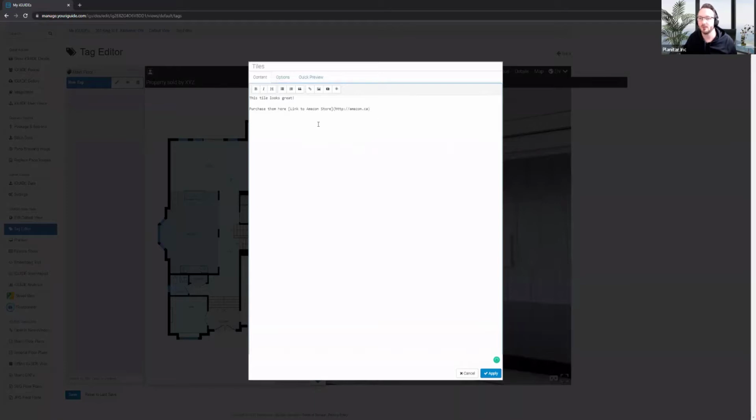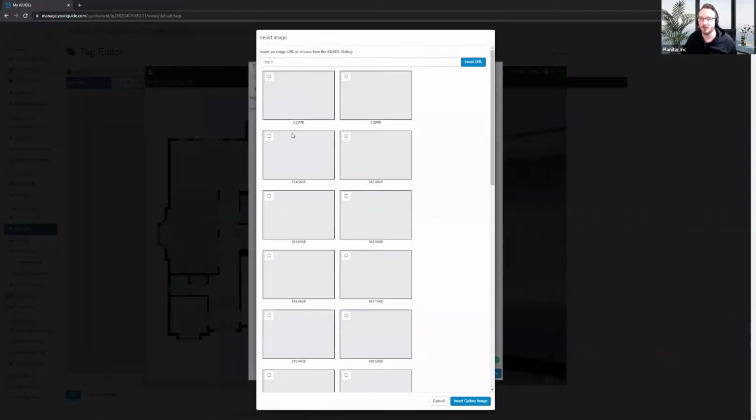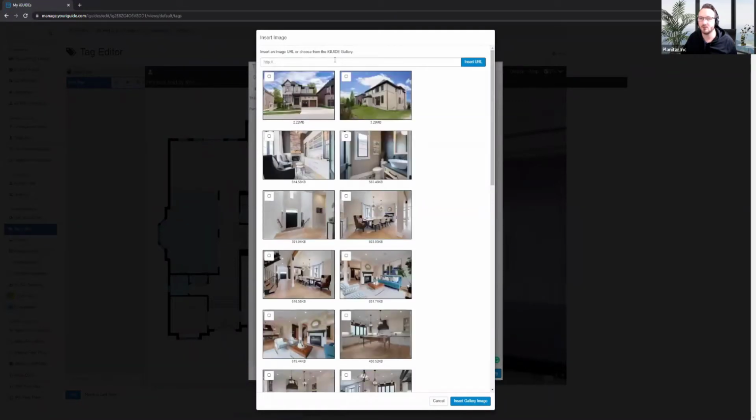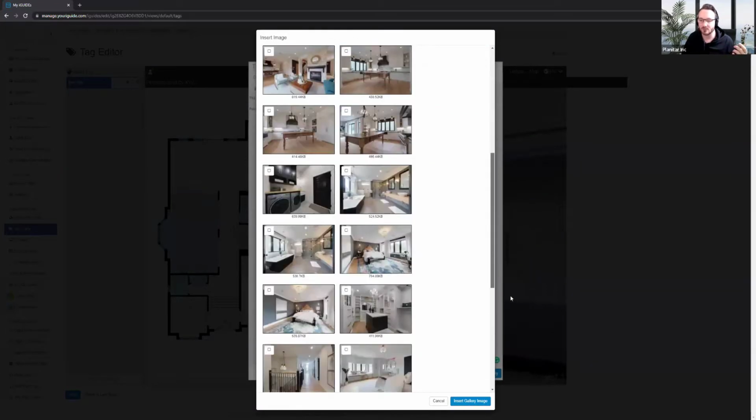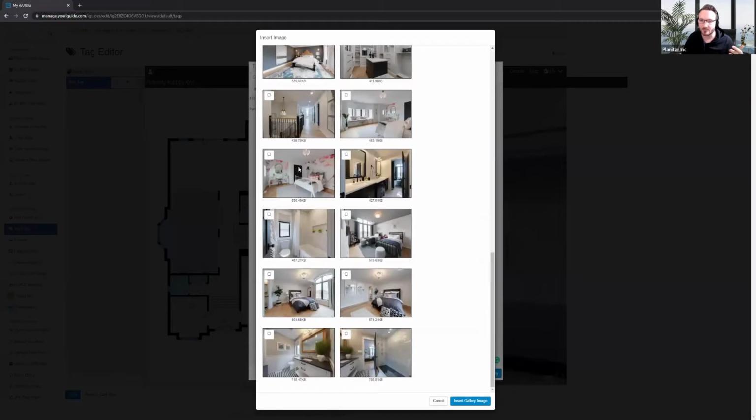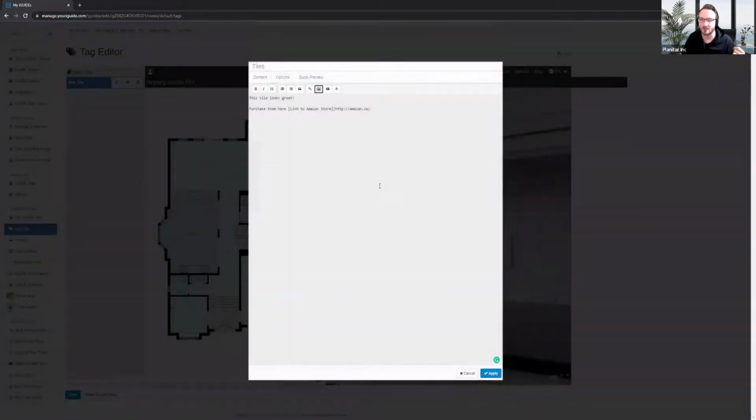You can also include an image. So we click on here. What we'll need to have done is either enter the URL of the image, sorry. So if you're on the store's website, for example, you can right click, copy image URL, paste it here. Or if you've included images within your gallery, you can select an image from the gallery to include here. So we're not going to insert anything right now.